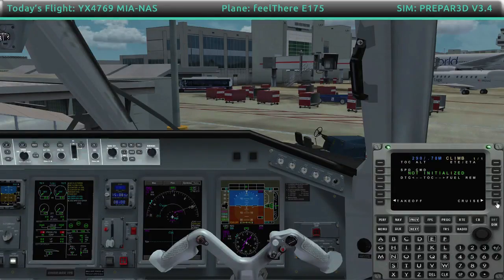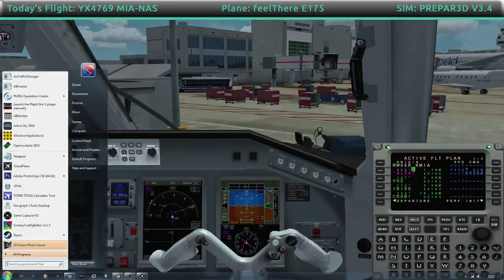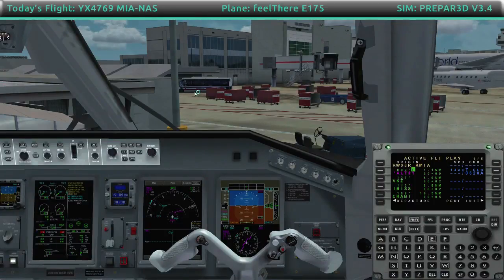We can go to the climb. It's not initialized, which is fine. Cruise, it's not initialized. None of this stuff is initialized because we haven't gotten that far yet. So we can go back to our flight plan here. Everything looks good here. Let me pull open the Navigraph charts for you real quick. That'll pop up and we can figure this out.